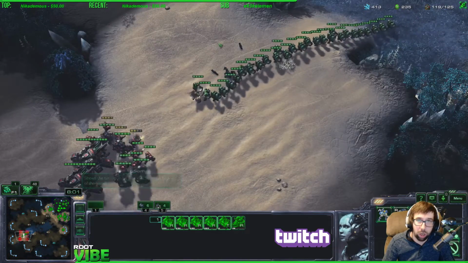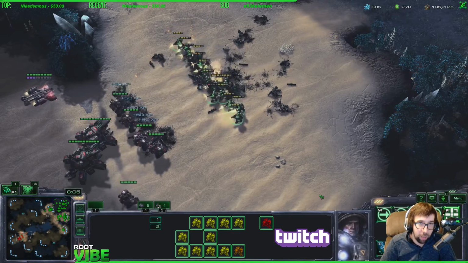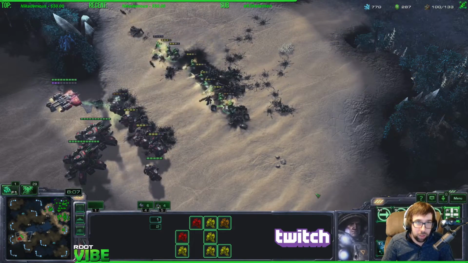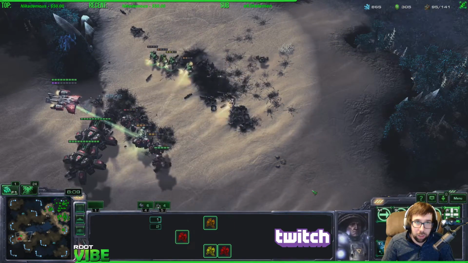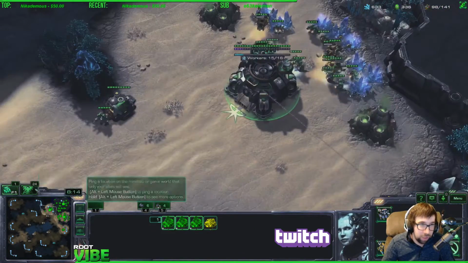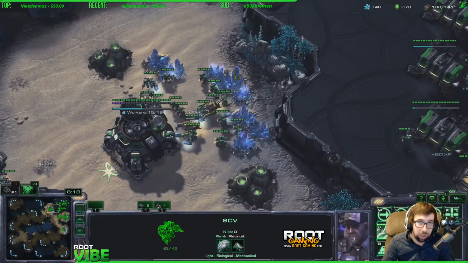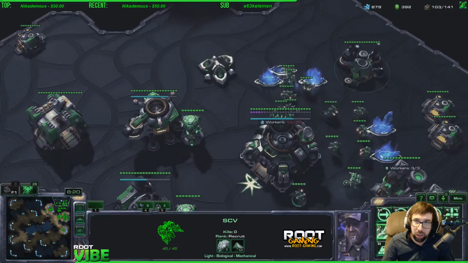Let's just take a look at our army really fast. Let's hit Stimpak. Not gonna do anything besides that. I'm gonna let him A-move. Bio is very fragile. It's not really necessarily good to go bio when you're a player trying to learn how to play the game. It adds too much complication to it.